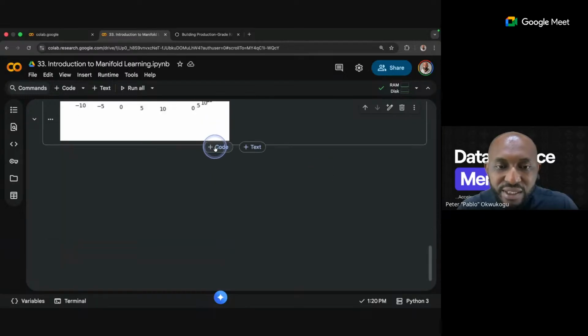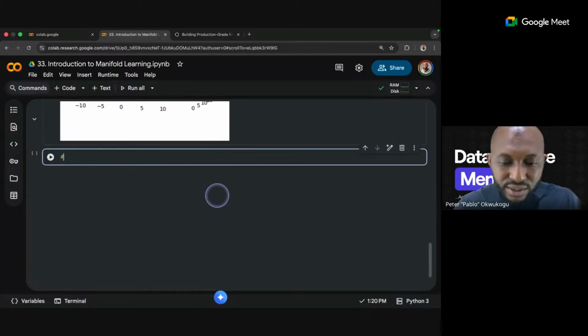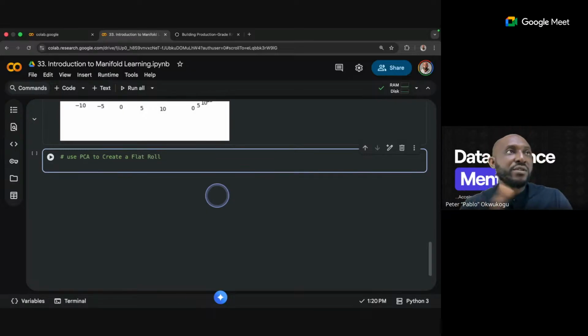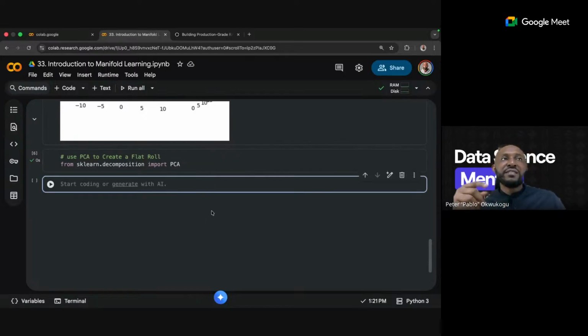Then we eventually see how that's important. So what we're going to do here is use PCA to create a flat roll. That's one. So first things first, we would have this in here. Next, we'll try to flatten it using PCA, and we'll use 2 components.